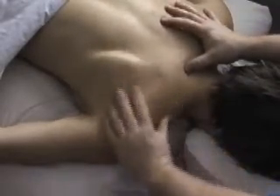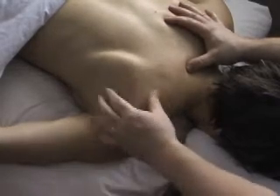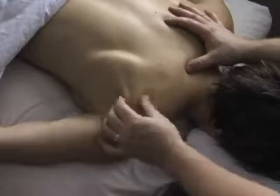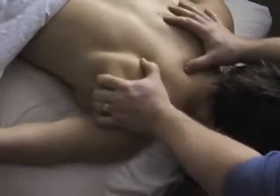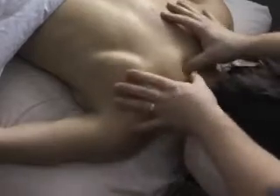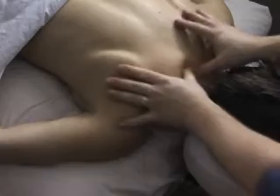Another thing to think about when you're working with someone with a sore glenohumeral joint and hypertonic muscles is that the muscles that stabilize the shoulder girdle relative to the spine often need some treatment too. If they're tired or weak, then you're going to have more recruitment in here. So sometimes the only way to settle this down is to get the knots out between the spine and the shoulder blade.